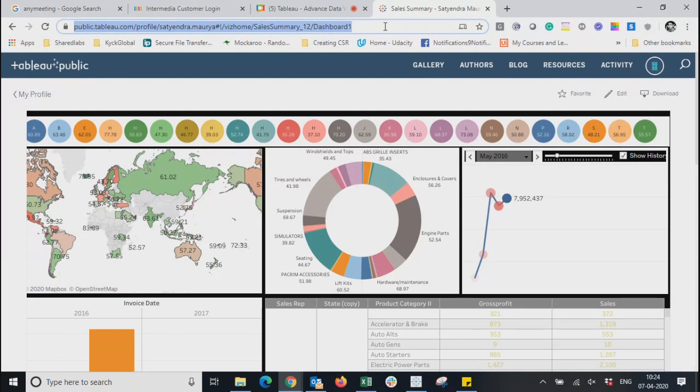Okay, so the recipient has to have Tableau Reader or Tableau Online installed on their machine? No, see, let me tell you. Tableau Server and Tableau Online are for organizations. Individual people cannot have it. I mean, though you can have it, it will incur a lot of cost. It's a complete server setup.